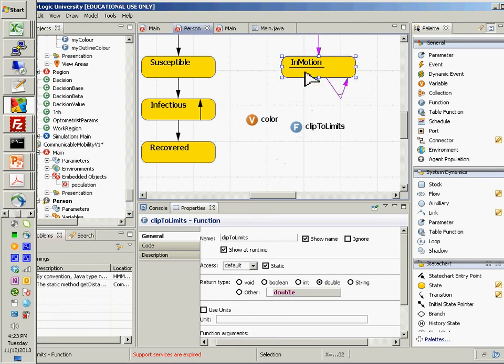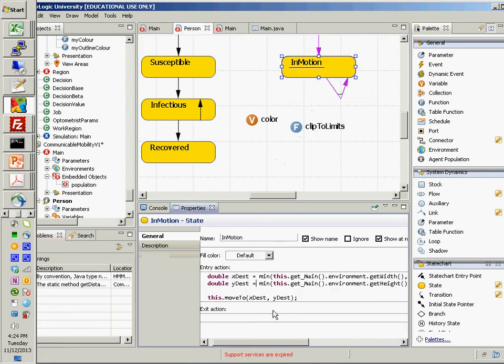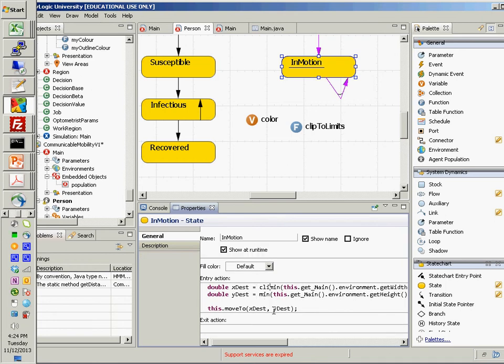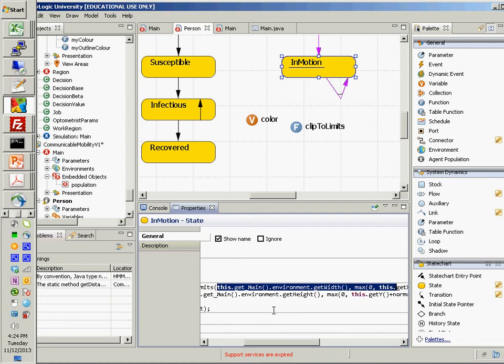Okay, so in motion, how would I then apply this? Well, I could do clip to limits, and give it as its first argument the value to clip, which will be the current value plus this perturbation.